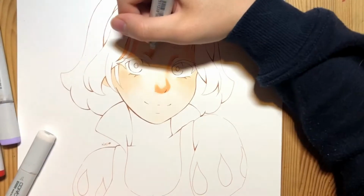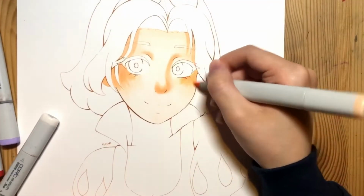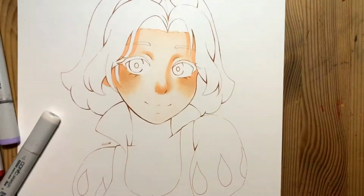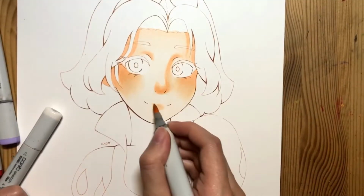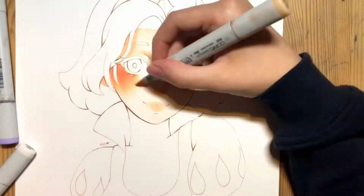And then it was time to start on the traditional version. Like I do for just about all of my videos, I traced this drawing over to marker paper using a light box, and I did the line art on that.